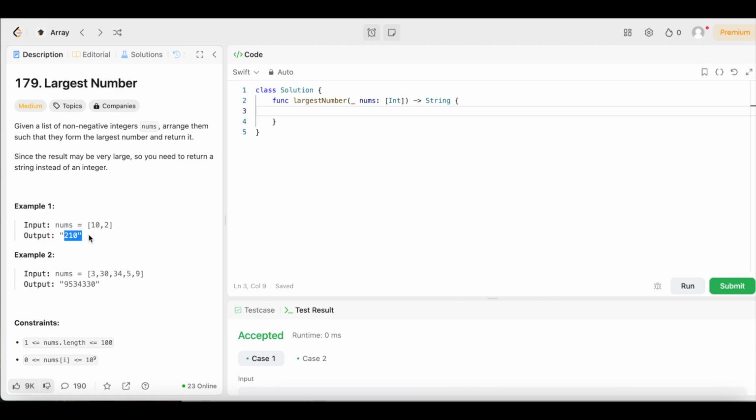So sounds simple enough, but let's take a look at example 2 where it might be a little bit more tricky. There might be more numbers they give us, and it's going to be a little bit more arranging of the numbers. The computer's going to do the thinking, but let's look at example 2. So example 2, we have the input nums equals an array of integers 3, 30, 34, 5, and 9. So we have to arrange these numbers so that when we concatenate them, it becomes the largest number possible, right?